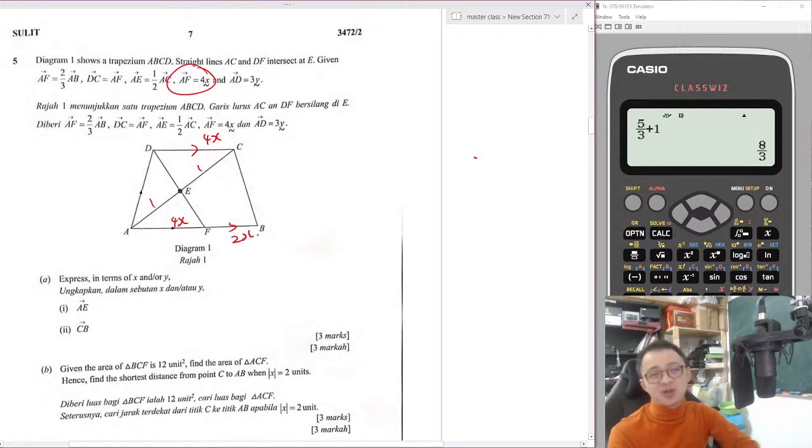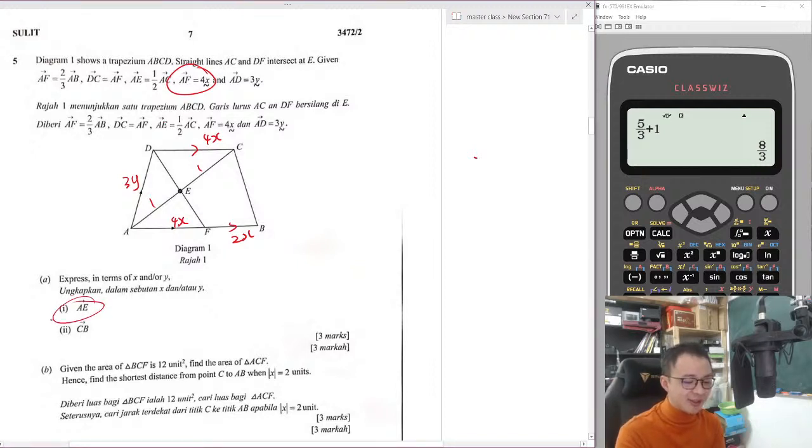Okay, so normally I will straight away write out all the information from the diagram so that it's easier for me to do. So AD will be 3y. And you realize I will draw an arrow for it because sometimes when it is the opposite direction you will get negative 4x. So it's quite straightforward. Not so straightforward, but you kind of need to understand.